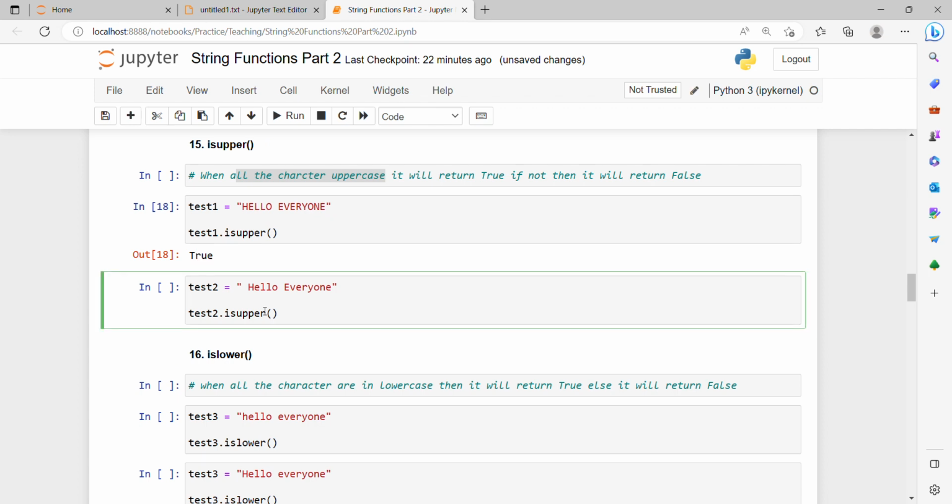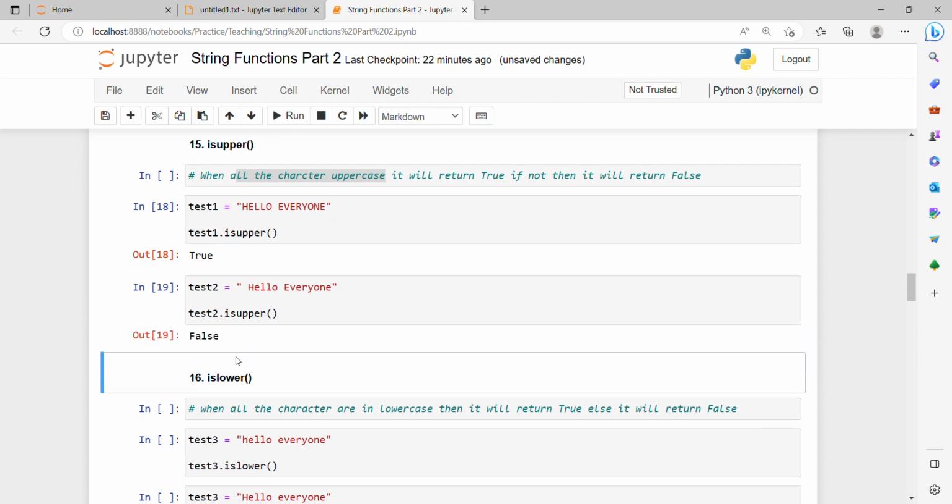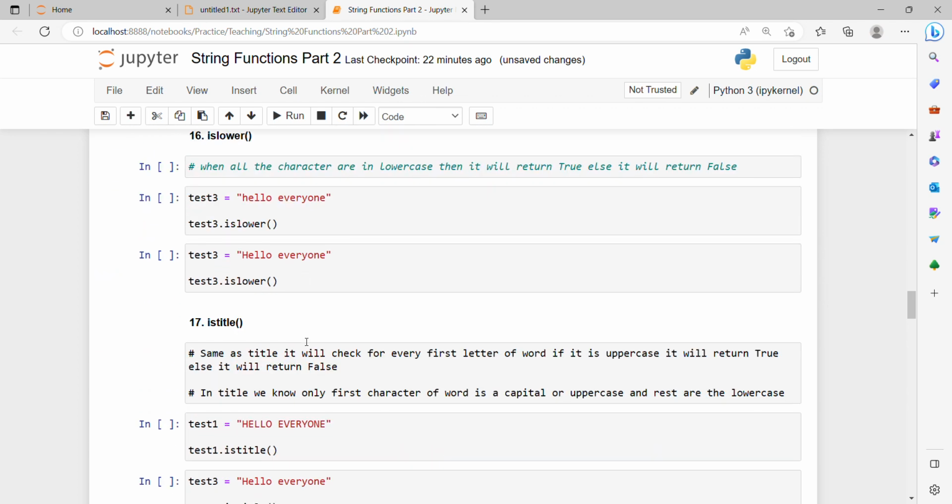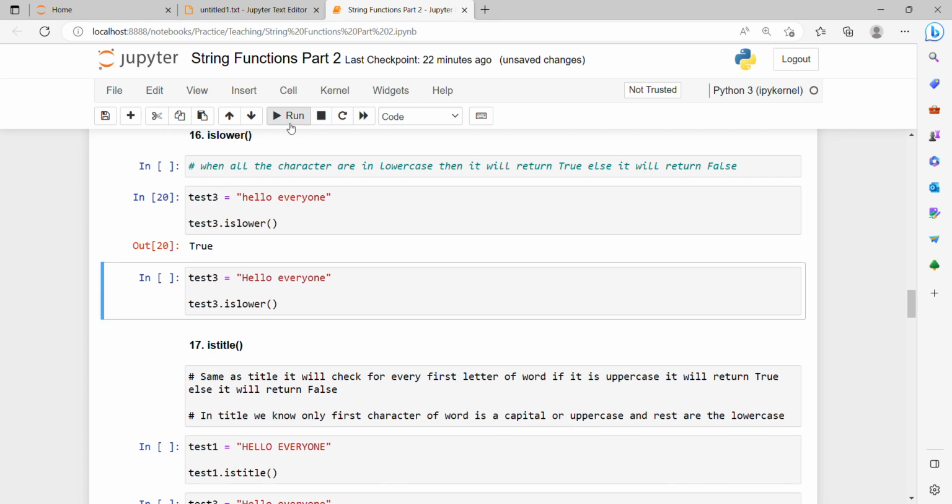If we don't have that, then it gives us false. Likewise, islower will check whether every character of that string is lowercase, and only then will it give true, and if not, it will give false. Let's check it here.